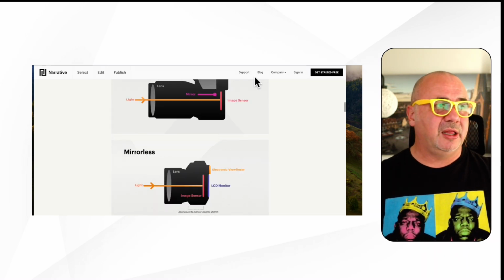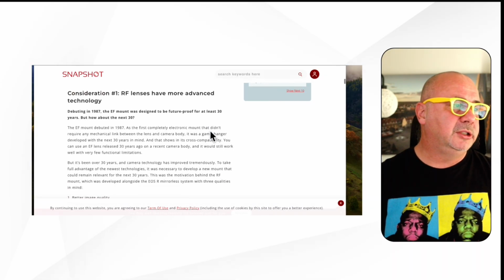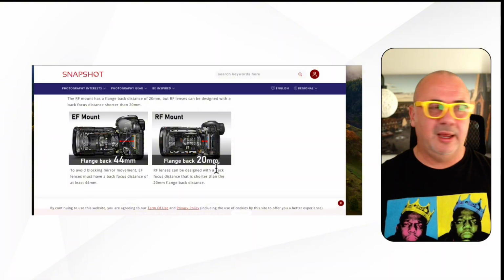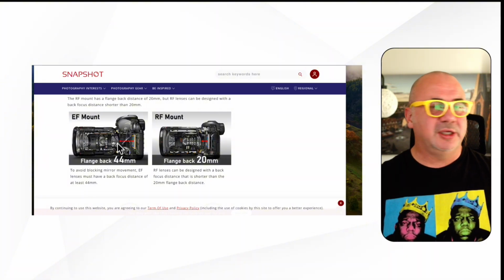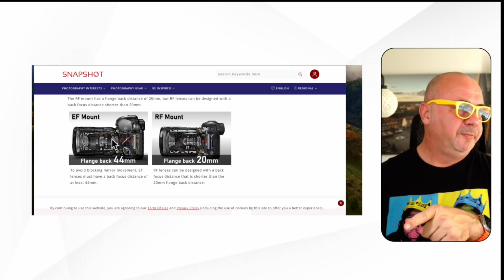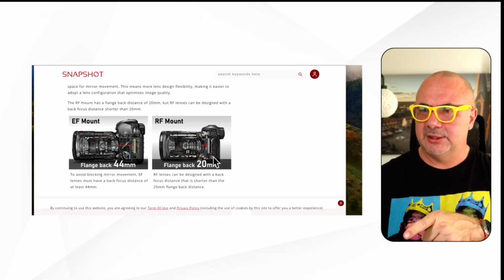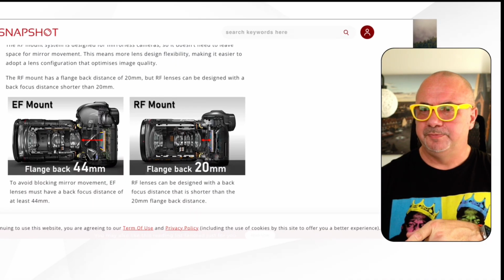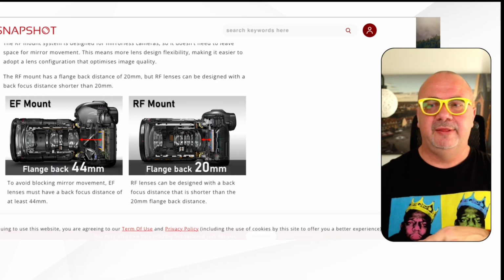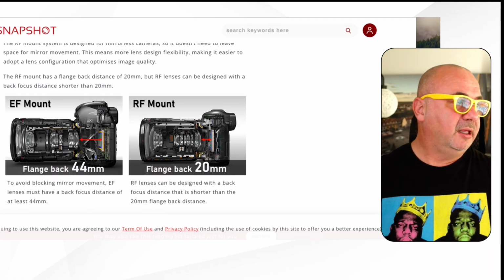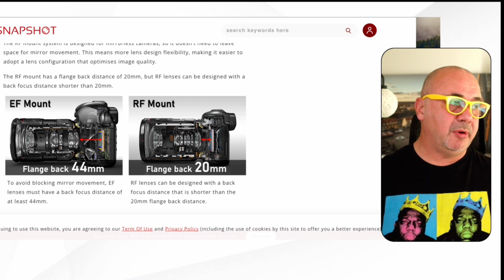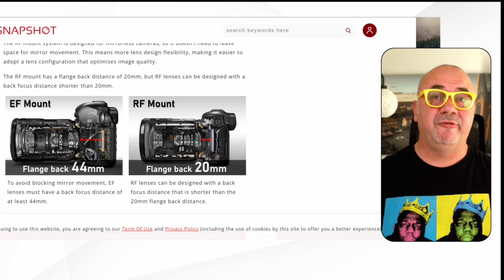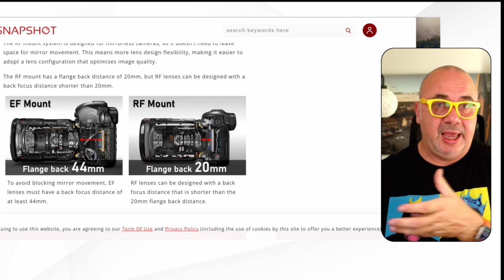I wanted to show you the DSLR versus mirrorless, and a couple of things also. If you look inside the camera, I love the way they show this, because you can see how it's inside. I don't know if you guys can see it. Can I get this a little closer? Give me one second, let's see if I can zoom in. You can kind of see the EF mount lens. This is the camera with the mirror inside. The thing in the middle here is a mirror. It's further away from your image sensor. So it's just the layout of the camera.